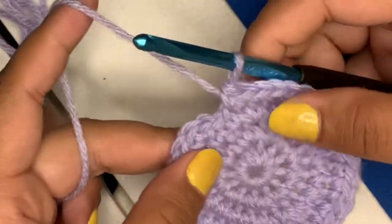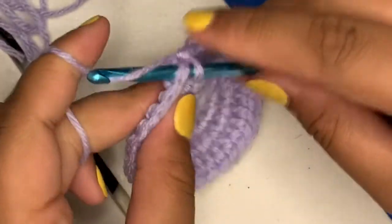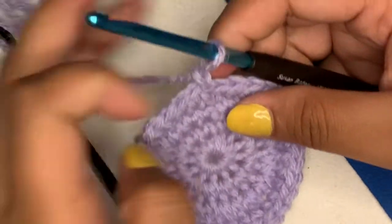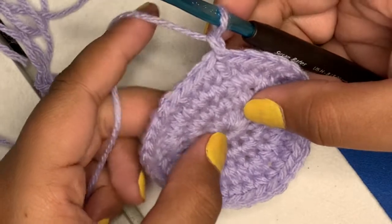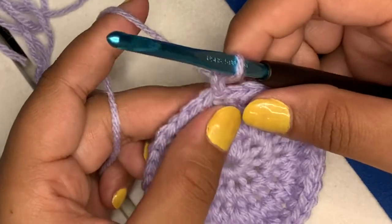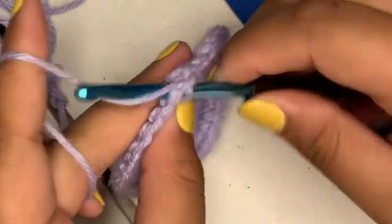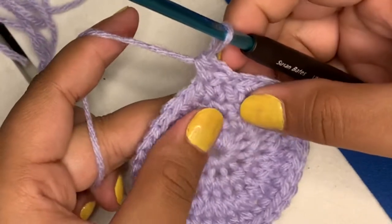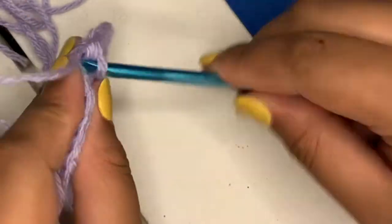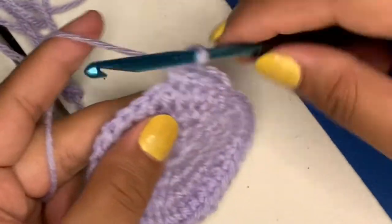Alrighty, so now that we finished round 4, what we're going to do is slip stitch into that first stitch of the same round, and then chain 1. So now we're going to start on our 5th round. So after you chain 1, what you're going to do is single crochet in the second stitch, and then single crochet in the next 3 stitches. So 1, 2, and 3.